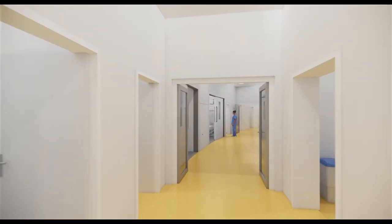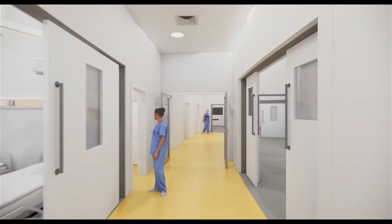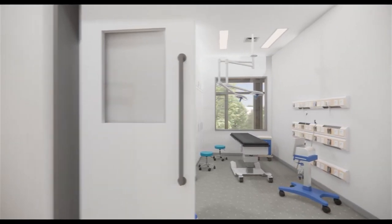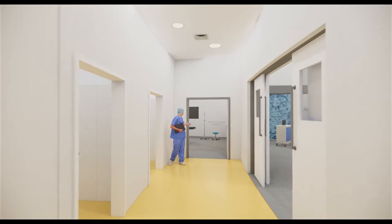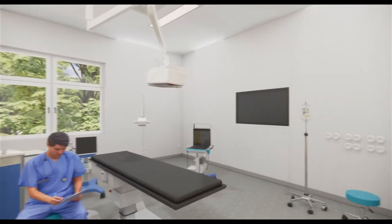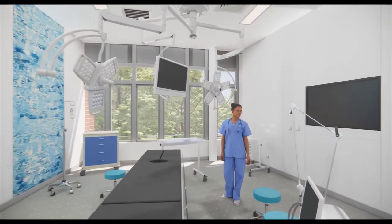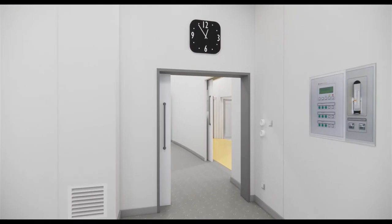In the surgical wing, we find the recovery room on the left where parents can be with their children. On the right, we move into the anesthesia induction room where parents will accompany their children. Straight ahead is the procedure room, where minor procedures are performed under the assistance of an anesthesiologist without any fear or pain. Large windows in the operating room provide additional daylight for optimal work with modern equipment.